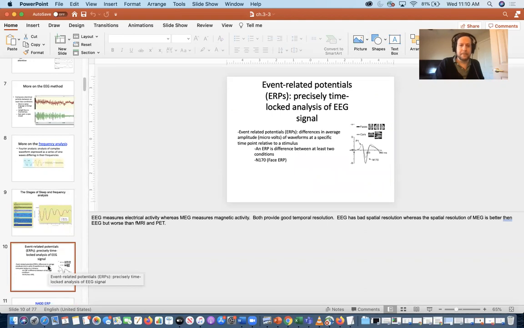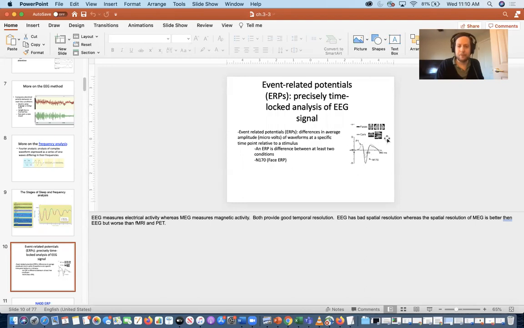Then last time we talked about event-related potentials, and in my opinion, this is when the EEG method starts getting a little bit difficult for people. We talked about frequency analysis. The other kind of technique that involves EEG is event-related potentials. There are no sinusoidal components. There is no frequency analysis. There is no Fourier analysis. You are just measuring that raw EEG waveform between two different conditions, and you're always measuring it at some specific point in time.